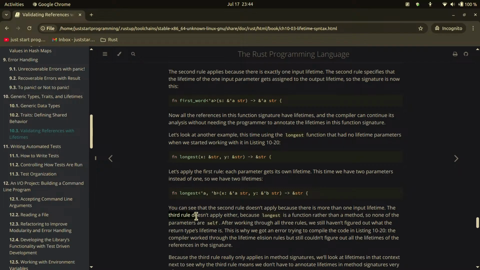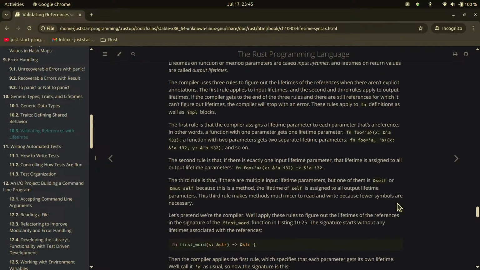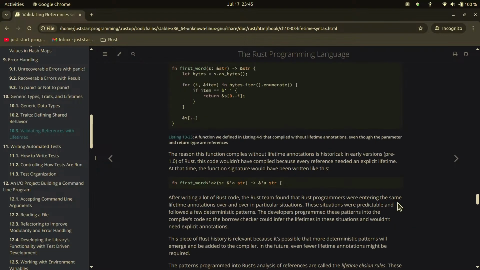The third rule doesn't apply either because longest is a function rather than a method, so none of the parameters are self. After working through all three rules, we still haven't figured out what the return type's lifetime is. This is why we got an error trying to compile the code.